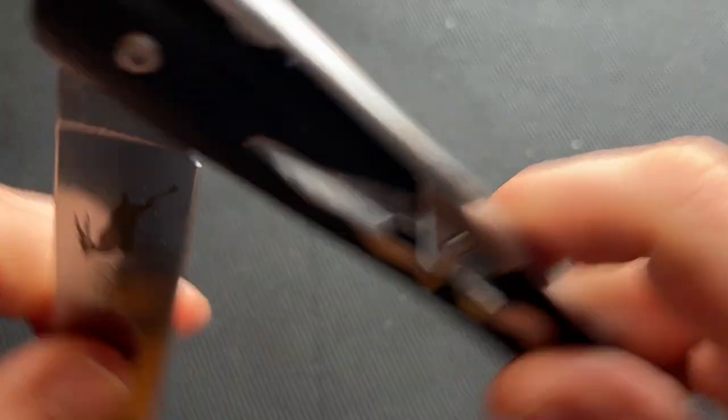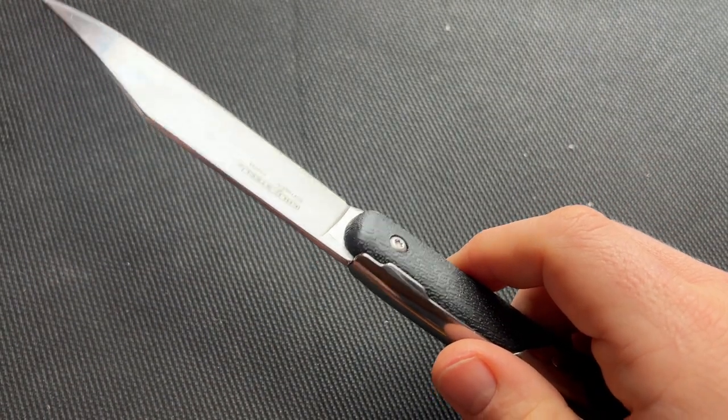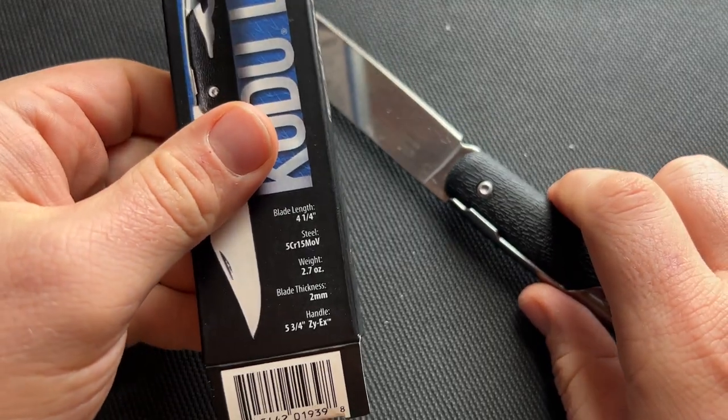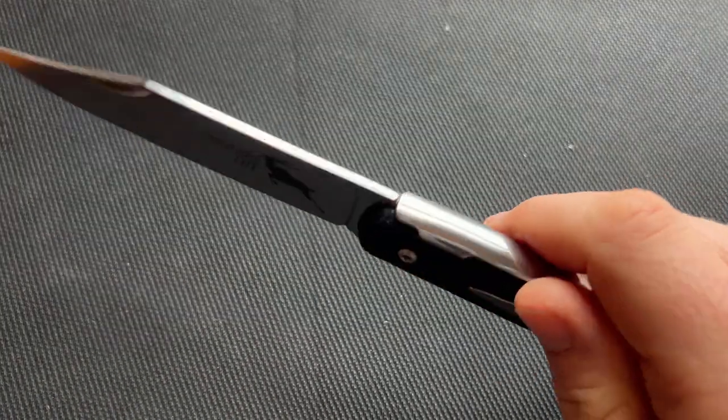I'm happy with it for $8. I think it's a fine knife. It has 5CR15 steel, MOV steel, which is not great at all, but it's $8.